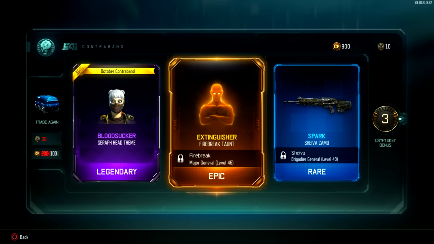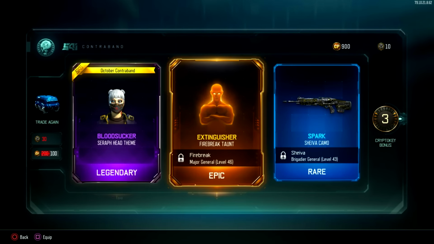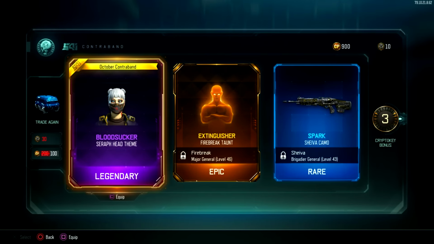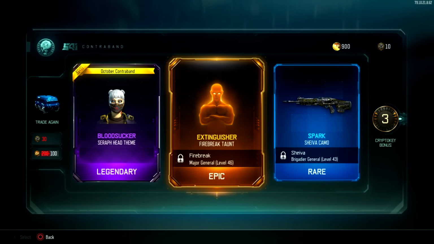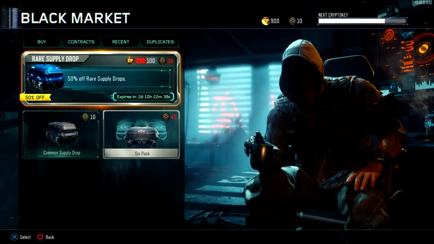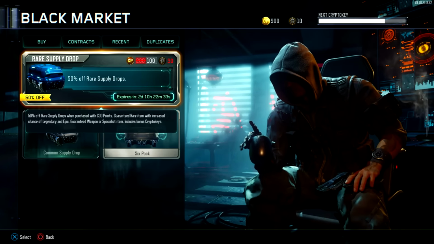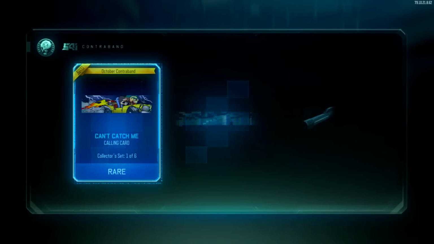Alright, so far I got an October item, Bloodsucker. Pair hit team. Alright, that is actually pretty cool. I actually got an item for a character. That is pretty cool. I got a good item. Then I got an epic over here for the Firebreaker, and I got camo. I usually have bad luck with supply drops, because last time I opened a supply drop, I had really insanely bad luck. So, I mean, let's hope I get good stuff. I'm hoping I could get a weapon.